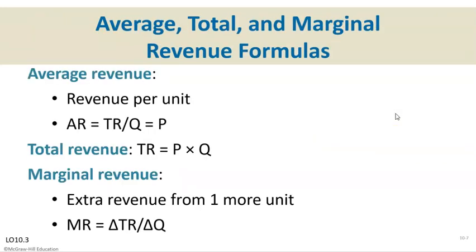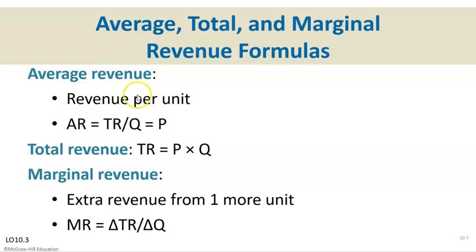So before we get into the profit maximization, we need to talk about how to calculate revenue. In the last chapter, we went through all the different ways that we can calculate cost, but we didn't talk about revenue yet, and we need both of them to be able to calculate profit. So let's talk about revenue for a second. There's a few different ways we can look at revenue. This one we know already. Total revenue. Revenue is the amount that the business brings in from selling their product. So you just take the price of the product times the quantity that they produced and sold, multiply them together, and you'll get the total revenue that the company receives from selling their product.